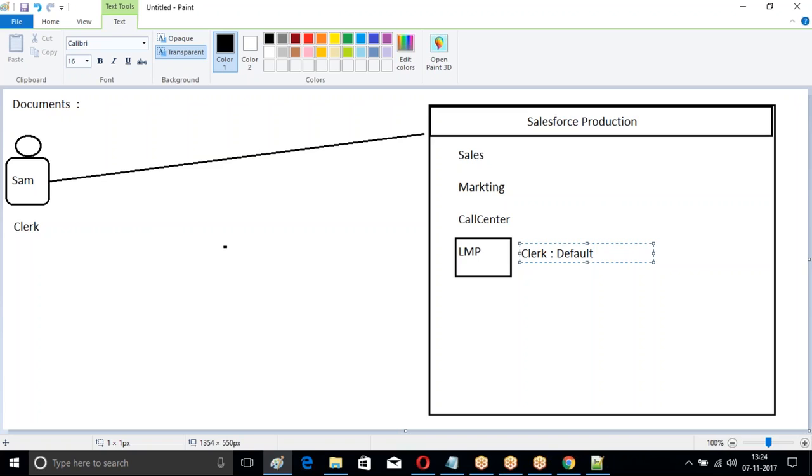Whichever application is defined as the default for a profile, when a user with that profile logs in for the first time into their Salesforce account, not every day, then that application will be open. I hope you are clear with this. Any query? Now I'll create one user.